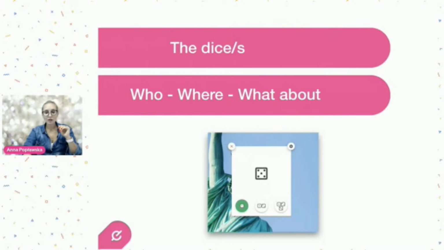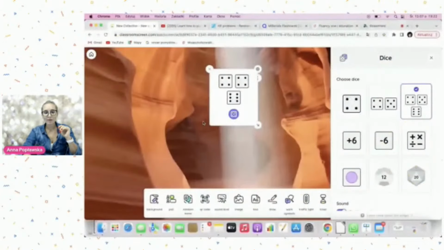So then when students, for example, throw the 3 dice, and they see 4, 4, and 3, or 6, they can choose which parts of the table they have to use to build this story or this sentence, because you can also have this table with grammar tenses. So it's possible to build it also in this way.